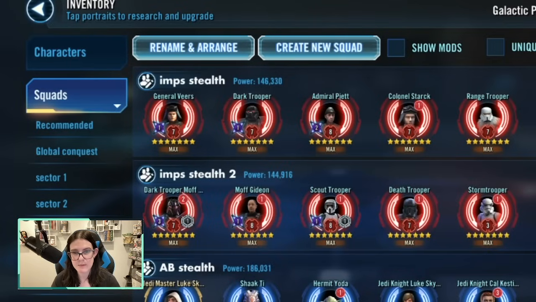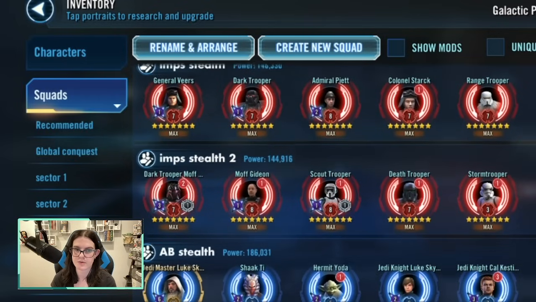The one thing to keep in mind if you are going to do a Dark Trooper Moff Gideon lead is to remember that Dark Trooper Moff Gideon does not have the Imperial Trooper tag. He only has the Imperial Remnant tag. So any kills with him would not count towards defeating 50 enemies. The rest of the squad, though, is tagged Imperial Trooper. So if you can get them to get the kill shots off, you will be golden.